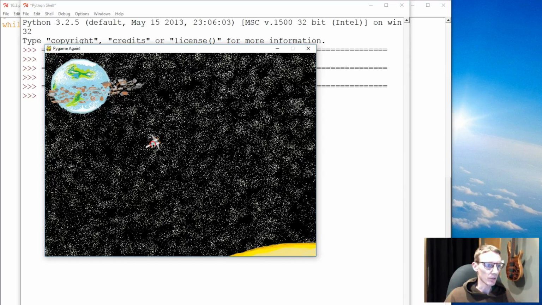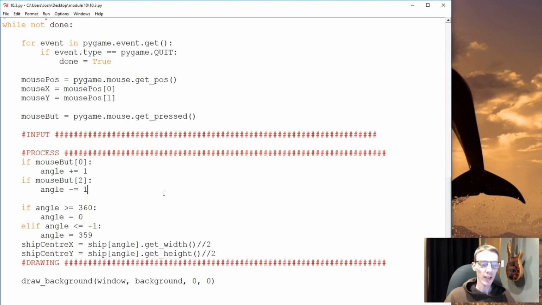And I'm just going to keep it rotating all the way around to make sure that our code is good. You can see it's just going to keep rotating around and around, and that's not because we've gone into the negative angles. We just said, all right, if you've gotten to 360, then just reset back down to 0. Okay, so there you have it. A very simple program that lets you rotate your picture around.